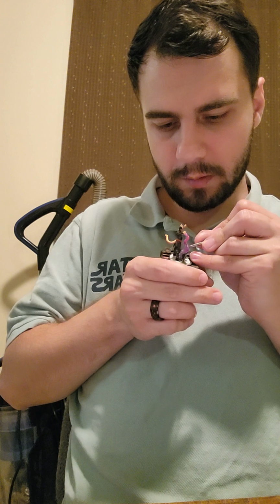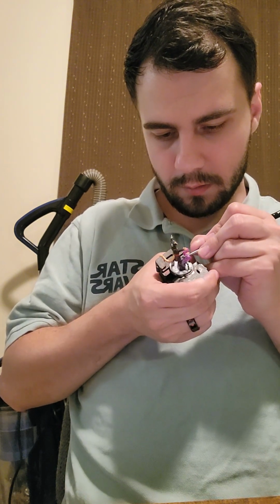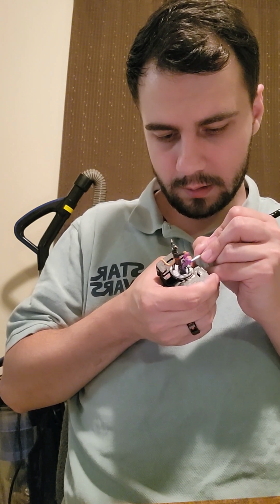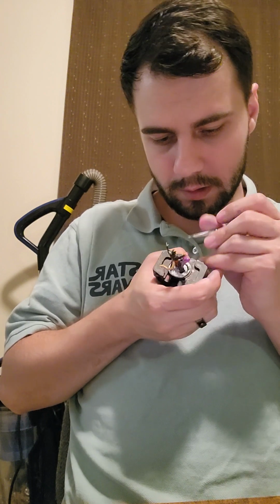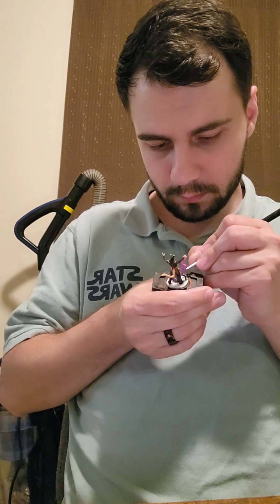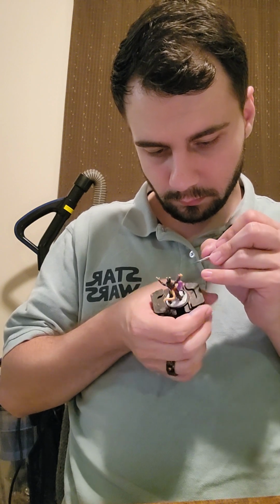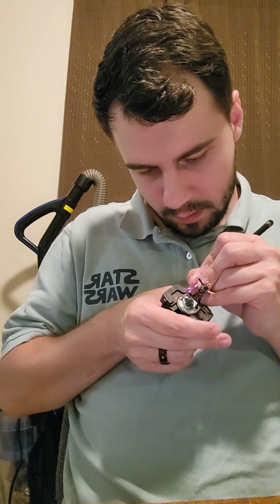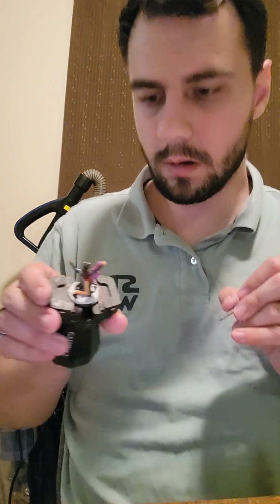So this guy's actually going to be pretty similar. We're just going to take it from the shoulder, but then we're going to take it down to the chest. We're going to do his entire chest. We're going to do the top of that arm. And we're going to do around this side of the green.